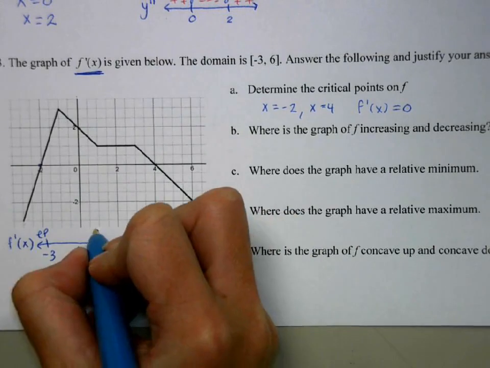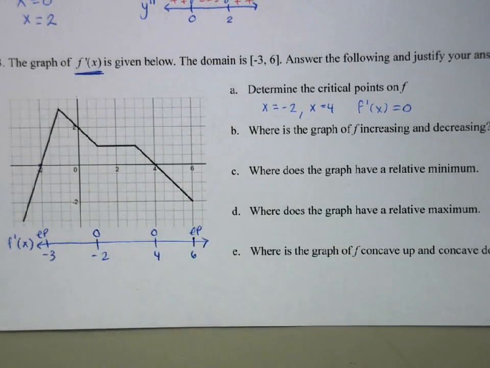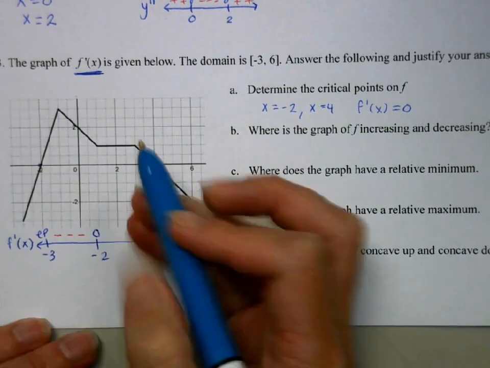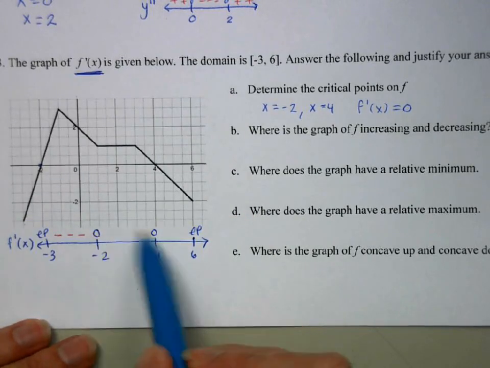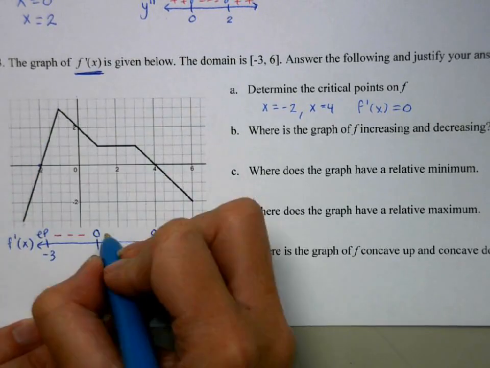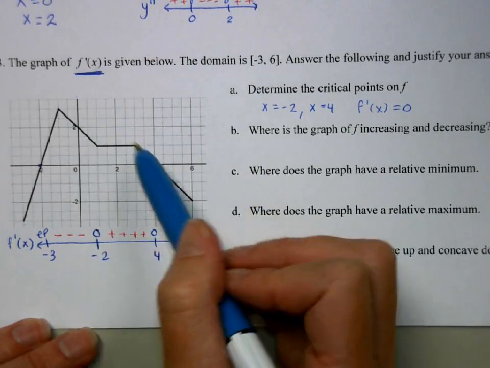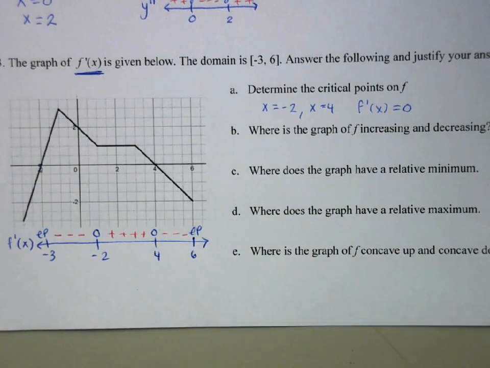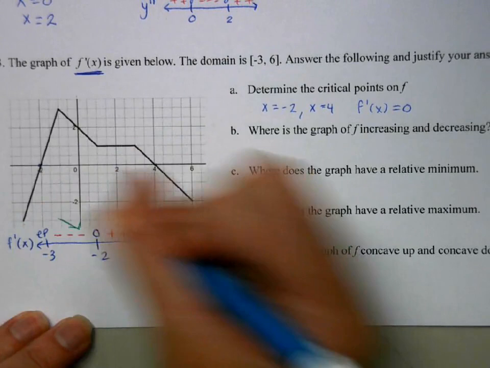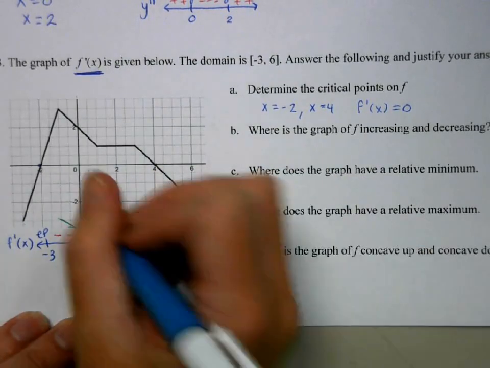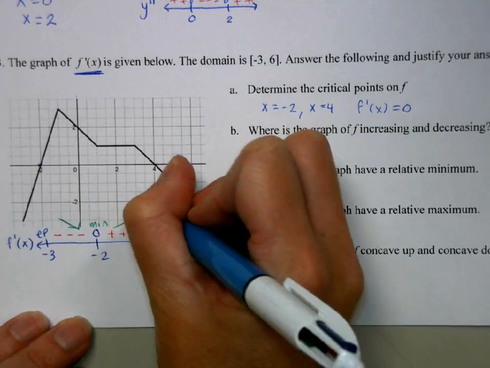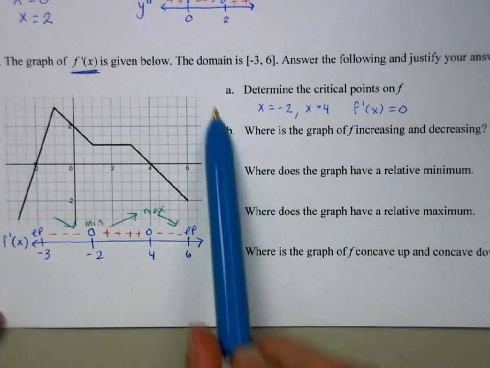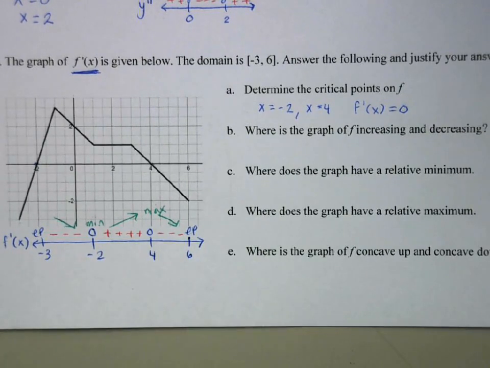So our derivative is 0 here, 0 here. Between -3 and -2, our derivative is negative, because these values are below the x-axis. From -2 to 4, all of these are positive values. Here, we have negative values again. So our original graph, which we don't have in front of us, is decreasing, then increasing, then decreasing. So this is going to be a minimum, this is going to be a maximum, and I'm going to ignore the graph. I'm going to look at my number line chart and get my answers for all of these from this. Okay, so where is the graph increasing?